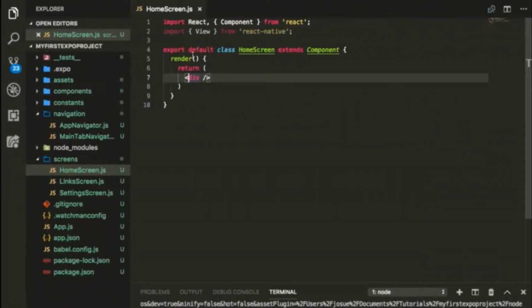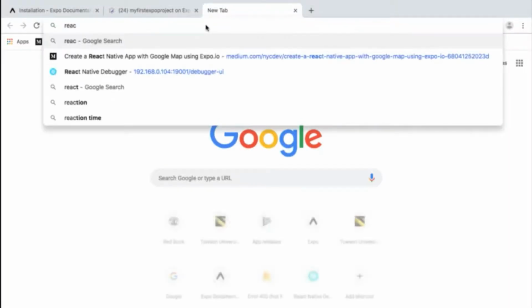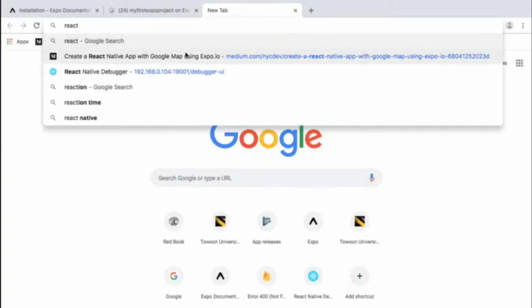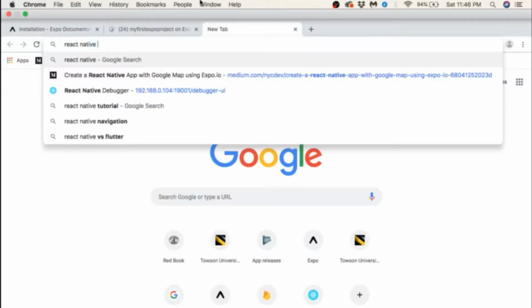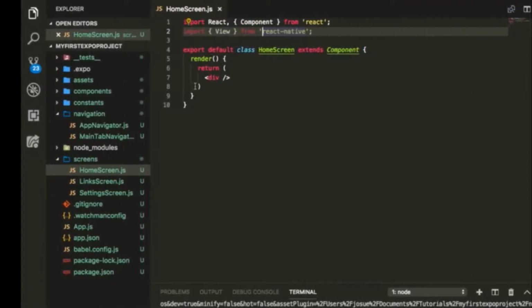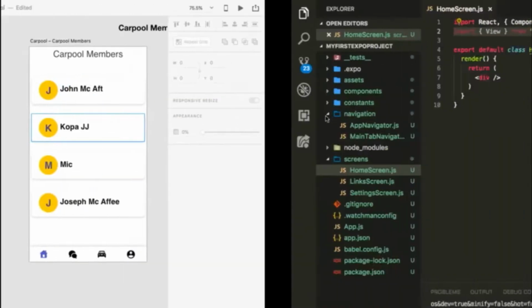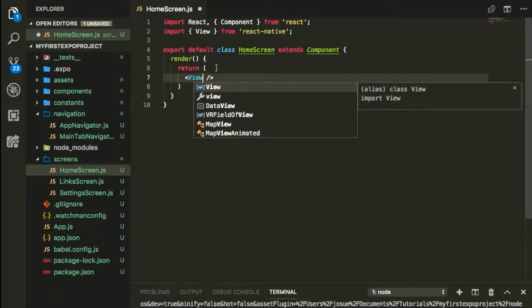Anything that you can import and show on your screen, you can see if you go to the React Native documentation. Right here you can see whatever you can show on your screen, and one of them is called View.